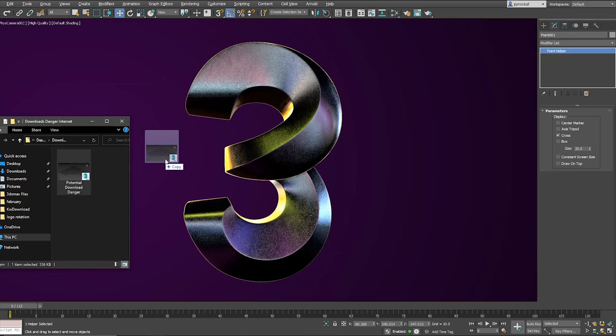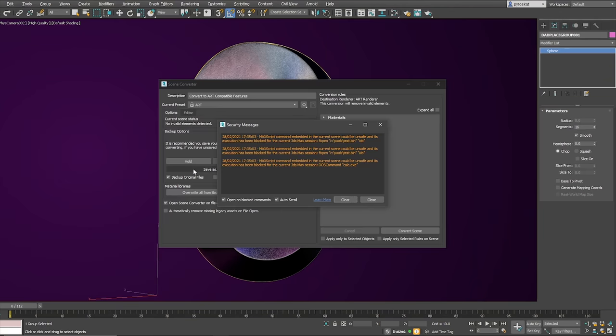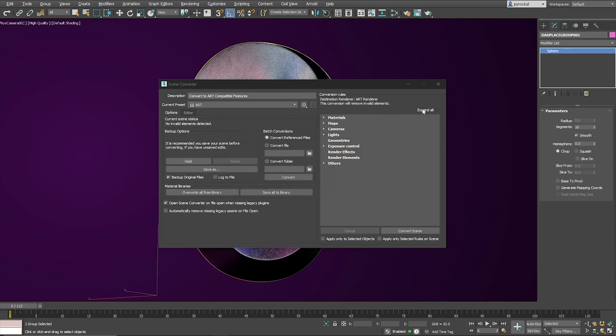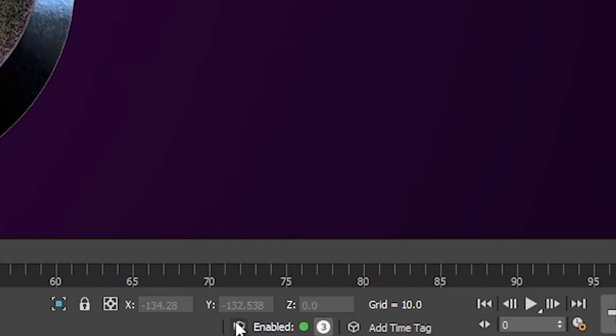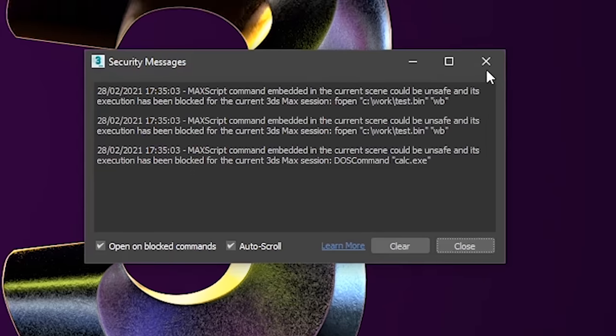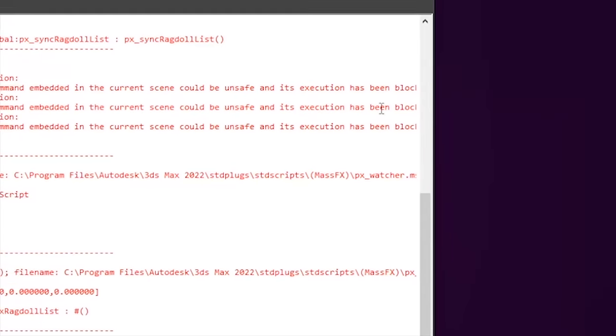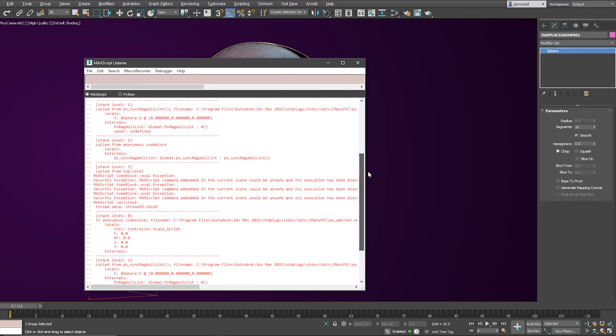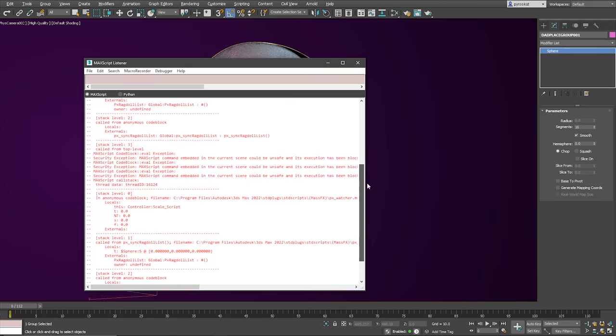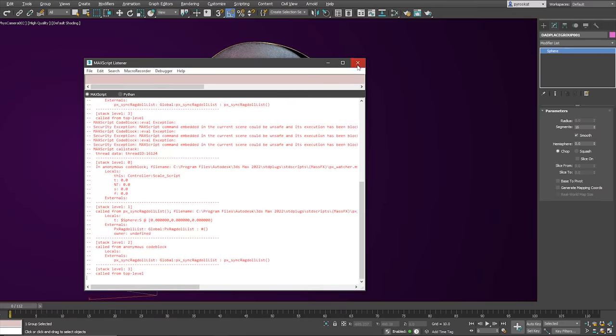Max 2022 added new security tools to fix possible malware when you download external files from the internet, corrupting files via malicious MaxScript commands. It's called Safe Scene Script Execution. Now you will see a notification center announcing if a malicious script has been found. The user can check potential risks found, enable executions or not, and turn on or off all this protection system.